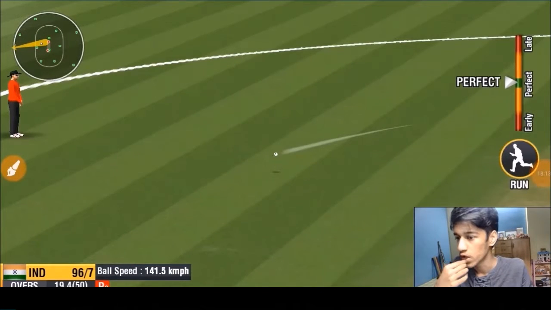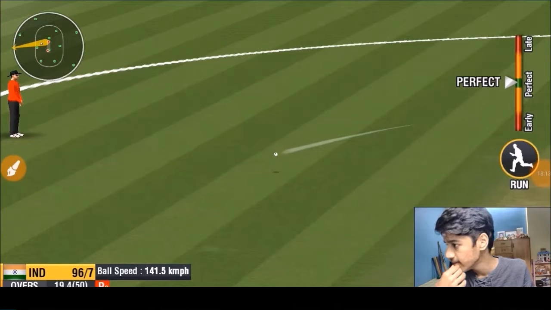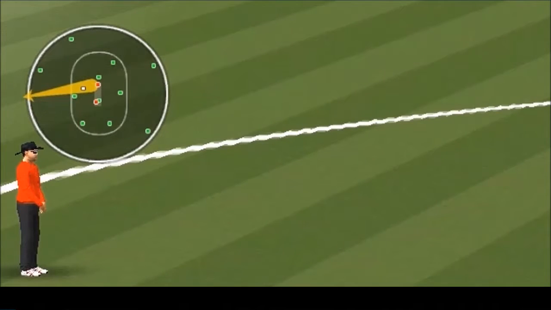Now I've taken a shot towards the leg side. So as you can see, guys, the path of the ball I've chosen is very, very close to the first fielder, and it has got enough velocity to beat him. Whereas if you go along the path, I've made sure that it is very, very far from the second fielder, from the fielder who's farther from the batsman. So now let's look at how this shot has been executed. Here we go.